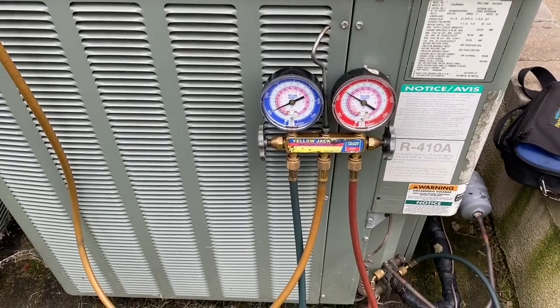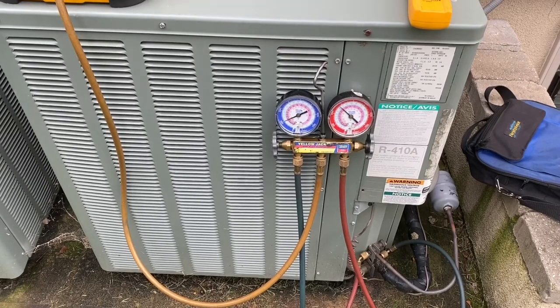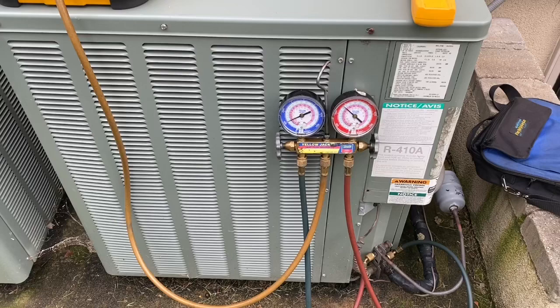A little low. She's a leaker. She's definitely a leaker. Good way to start a Sunday morning. Emergency service call in 100% humidity.